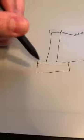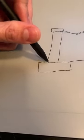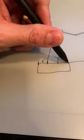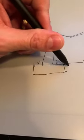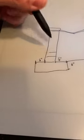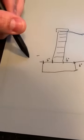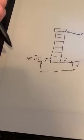Well, I need to respect the 666 rule, meaning that from the toe of the wall to the edge of the base, that needs to be at least 6 inches. From the heel of the wall to the back of the base, that needs to be 6 inches. The thickness of the base needs to be at least 6 inches. And I need to embed 10% of the height of the wall. So from here to here, this needs to be 10% or 6 inches.